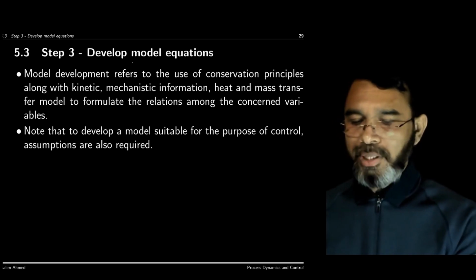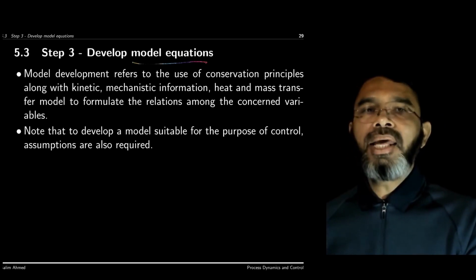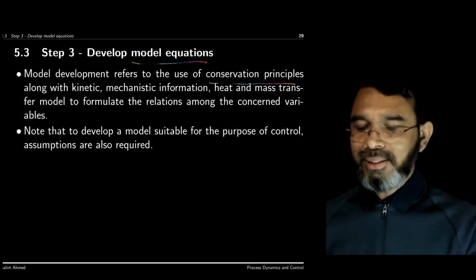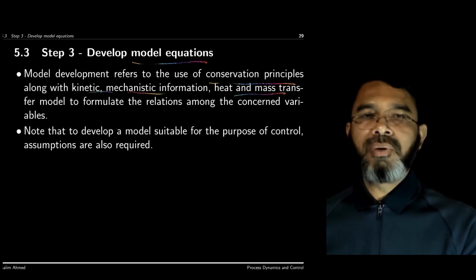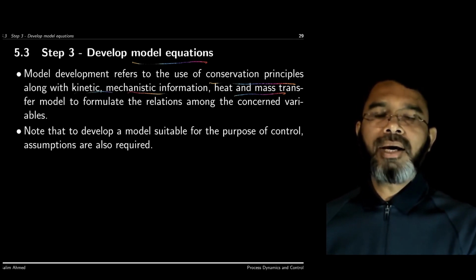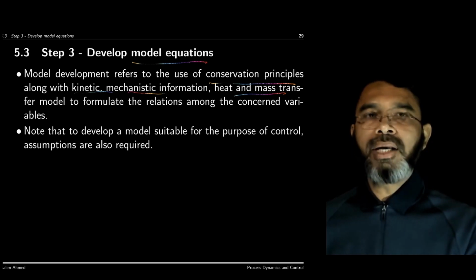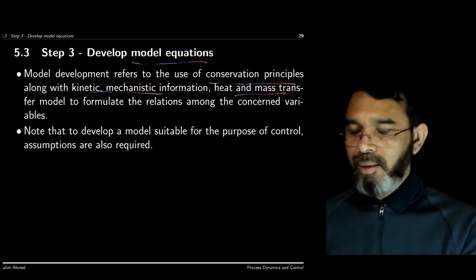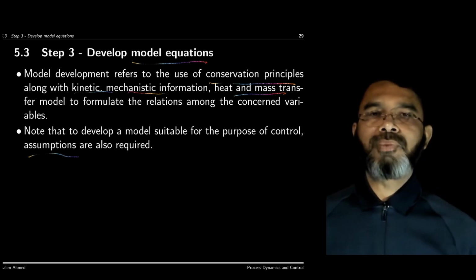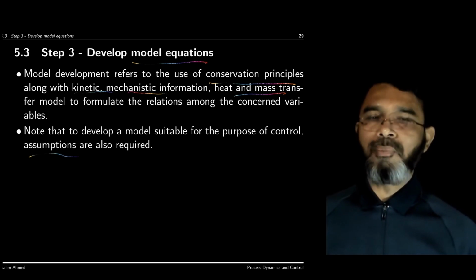Now, step 3 is the main step in developing the model. It involves developing the model equations. And mainly in this step, we'll use the conservation principles along with the kinetics, mechanistic, and transfer equations for this case. So all these relations will be put together to develop the model relating the input and output pair. Note that many assumptions are required in developing the model. So you'll have to make suitable assumptions in this step to develop the model equations.